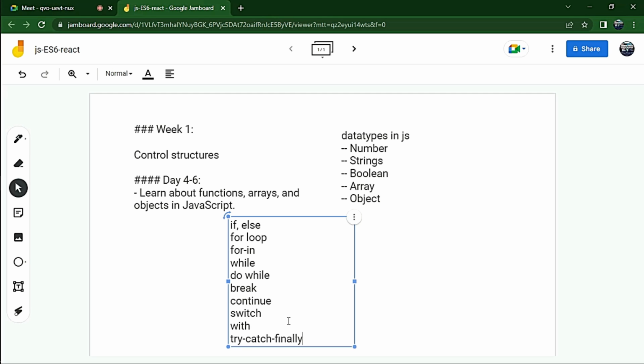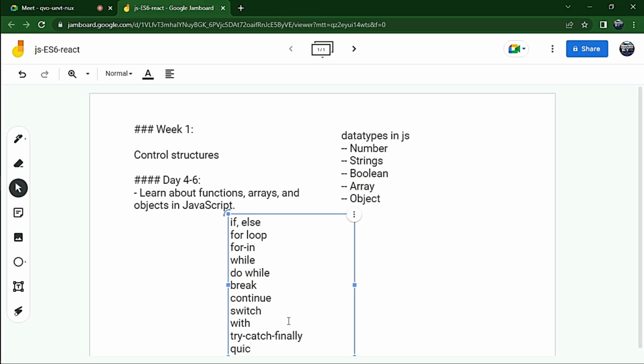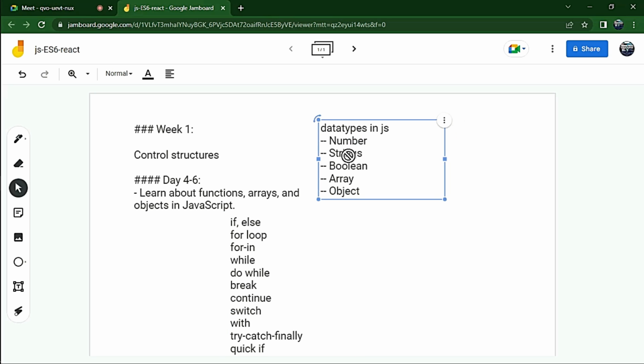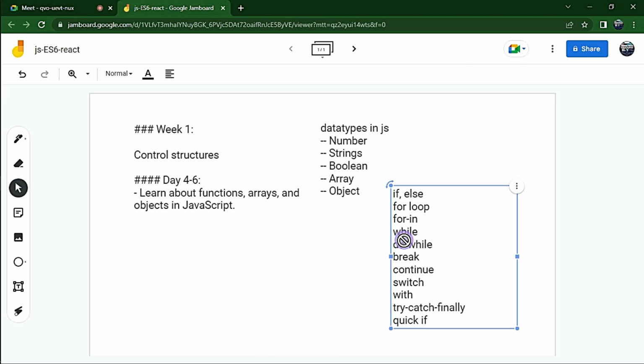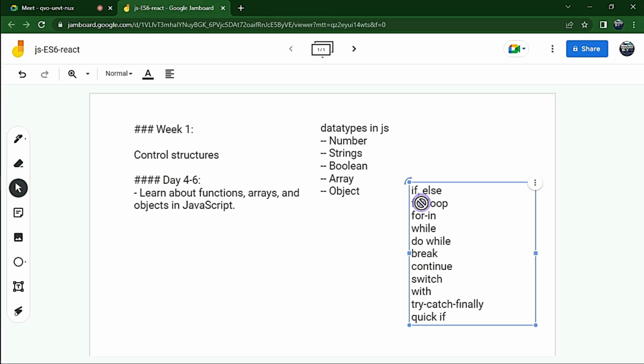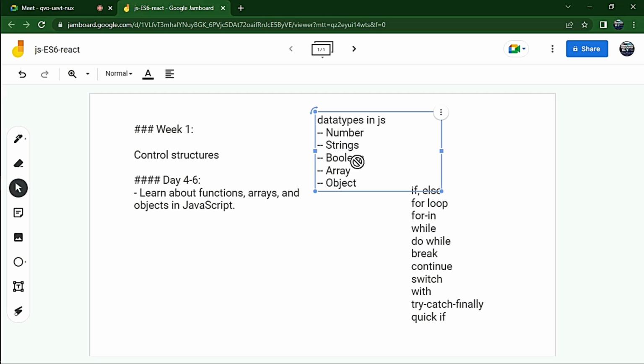Right? The importance of variables, I think they cannot be overemphasized. Yes, I learned about this one today that you call quick if, and it looks like the if else statement used in function-like macros in C. You know, in C you can have a macro. Let me not write C programs now. But we all know C now. Who does not know C? Raise your hand, please. Raise your hand if you don't know C.